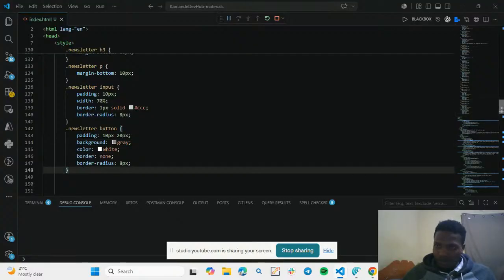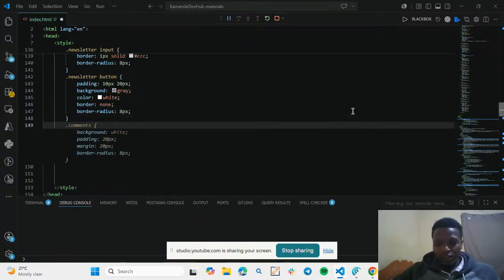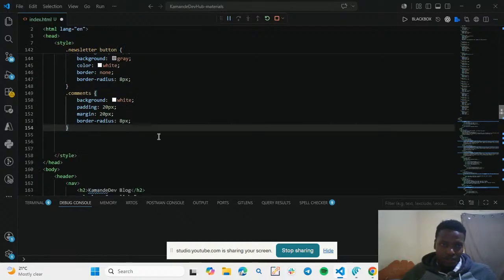So now let's proceed to our comments. Still give it a background of white, same padding, margin, and a border radius. So background of white, padding of 20 pixels, margin of 20 pixels. When you are learning these concepts, I want you to look at the difference between the padding and the margin. Explore them and look at the difference.